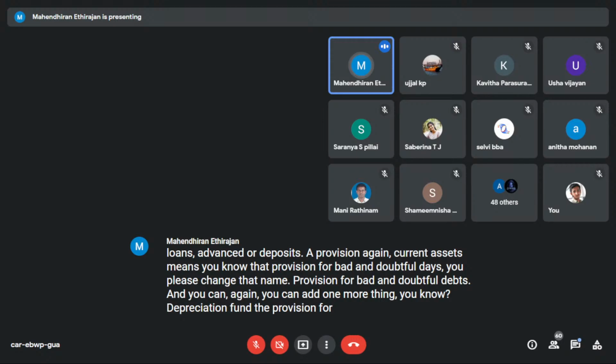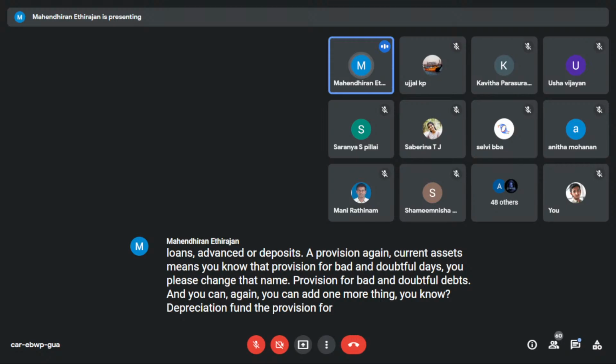The proposed provision for taxation and the proposed dividend, please put a star mark because they have adjustments. I will show you that document. Definitely some adjustments are there. If nothing else, you can take the current assets. I will tell you, and then the part will be over.